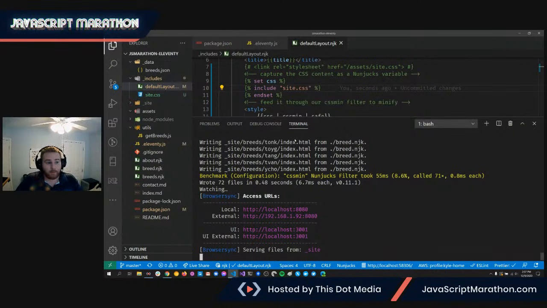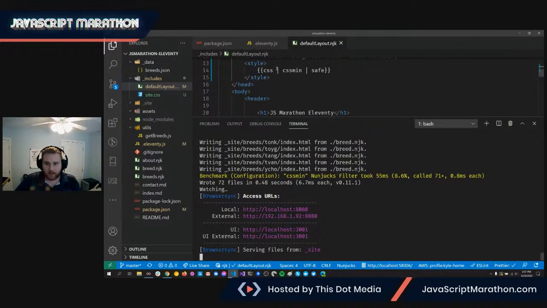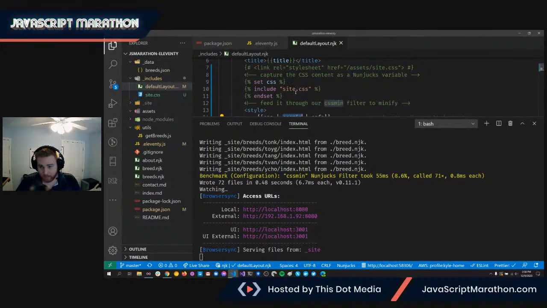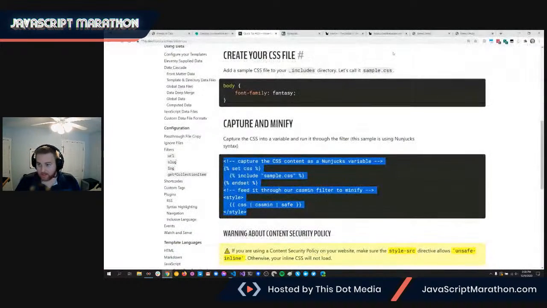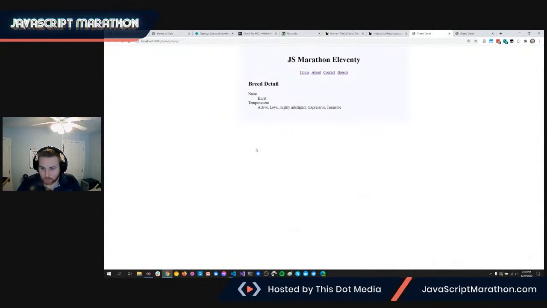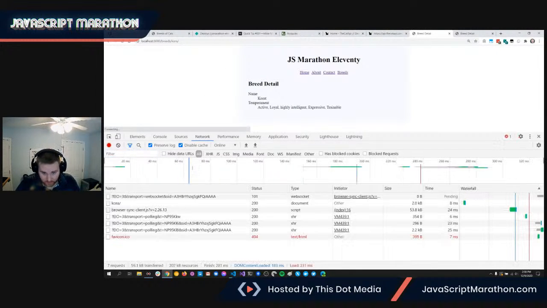Okay, cool. By the way, we didn't have to minify this. So just by moving site.css into includes, if we just didn't do this filter, we could have inlined it anyway, even without the minification. The minification isn't buying us too much here. The thing that I really like is being able to inline it into the one document. We have one request for our entire page. It's rendered immediately. So let's go back to our localhost of this and refresh.